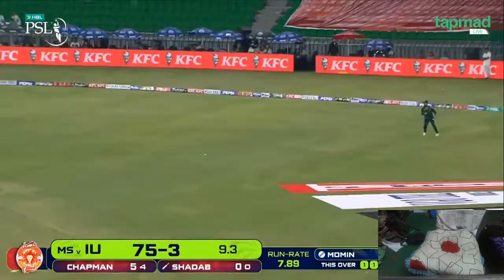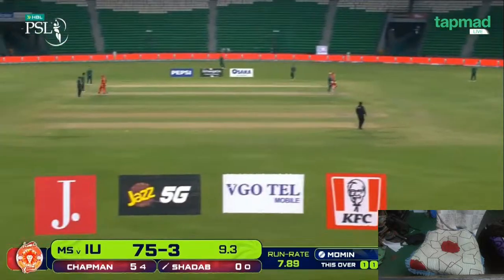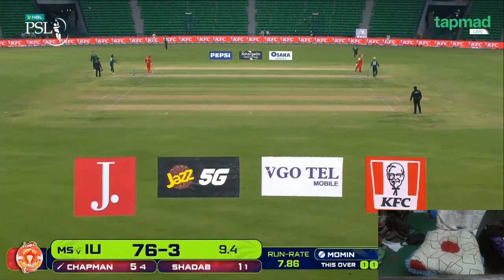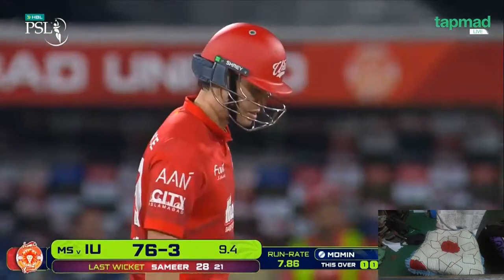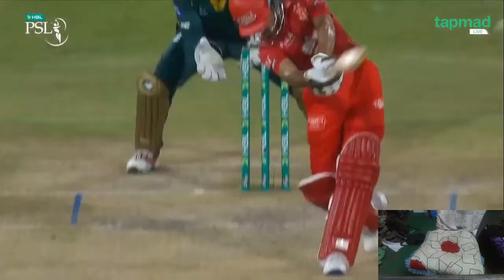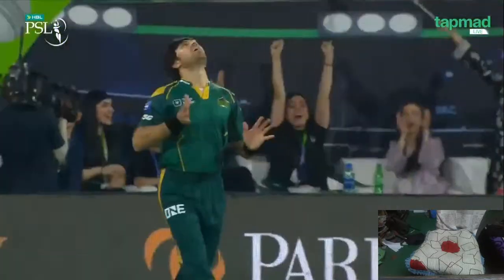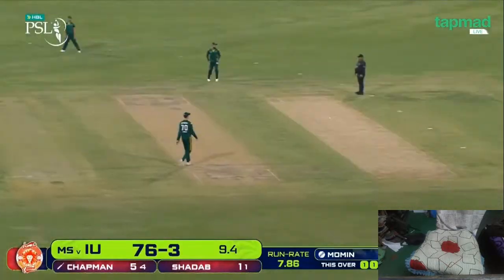Shadab Khan, captain, walks in. Islamabad United just stuttering a little. They built it up nicely with the partnerships up front, but the spinners have got wickets, also just stemmed the flow. Yeah, recognizing that he's advancing down the wicket, just flatter trajectory. And still follows through, looking to go aerial. And doesn't get to succeed.